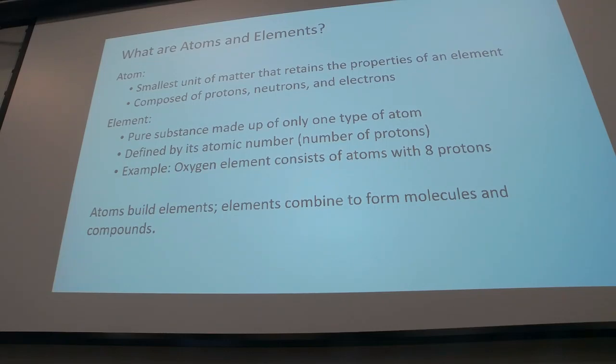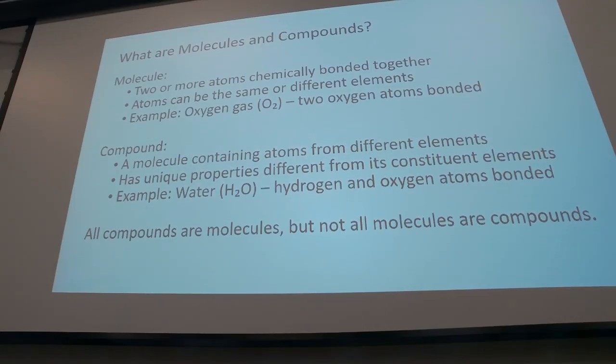So here we have the periodic table, and at least in here, you can see 118 elements. And an element has only one single type of atom. That atom will have different numbers of protons and neutrons, and then you put them in the right order in the periodic table, and you calculate the mass of this element by adding the number of protons and neutrons.